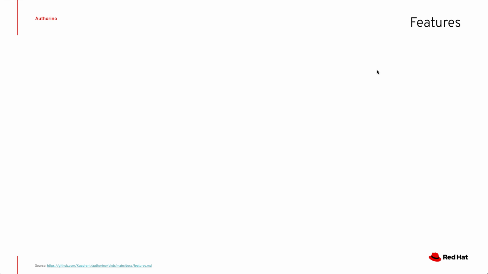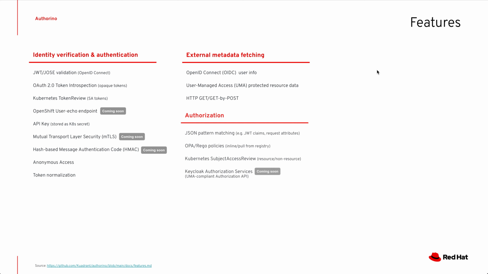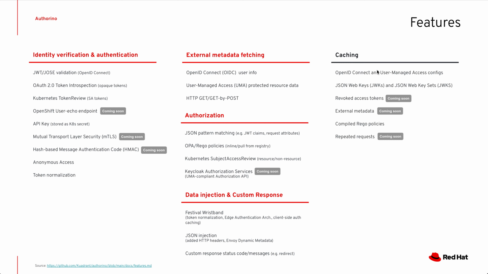Authorino is very versatile. It offers a nice list of features, which I will not get into too much detail here, but there are multiple interesting things to see, such as multiple authentication methods, fetching of metadata from external sources, a powerful built-in Open Policy Agent module for complex authorization policies written in Rego language, caching, and plenty of other things. And the whole idea is to pick the ones that make sense for you, mix and combine them as you need.